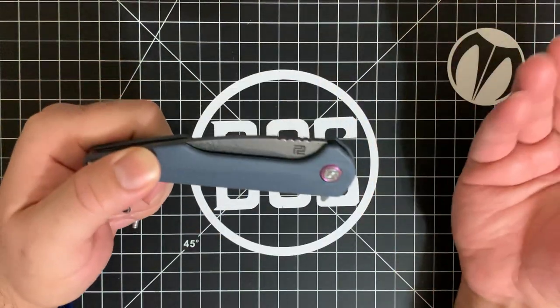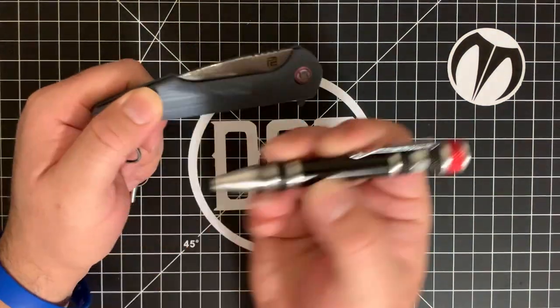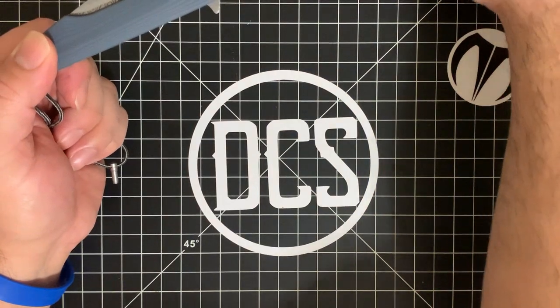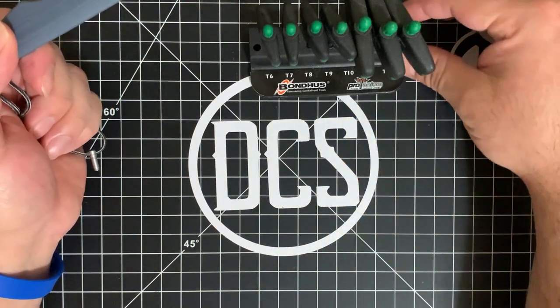And these tools are not expensive. I can tell you that this cost me, with all the bits and stuff, less than 30 bucks. The same for these as well, these boneless ones. And these are actually made in the US, by the way.